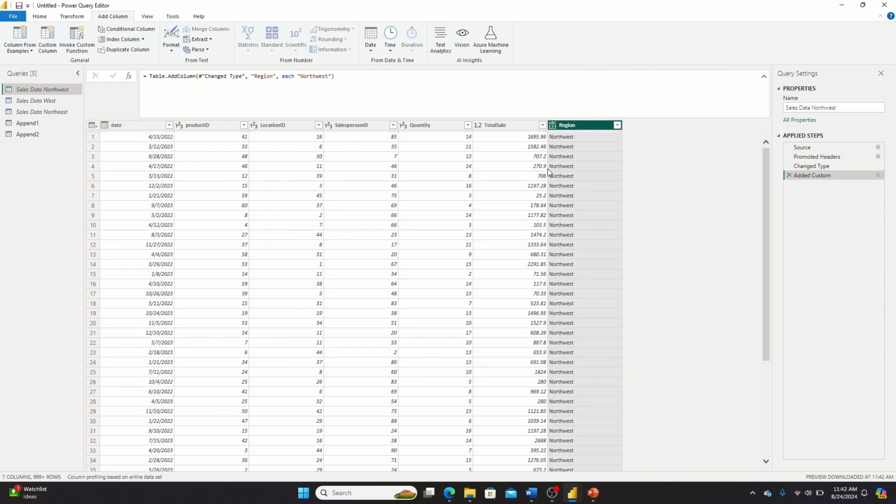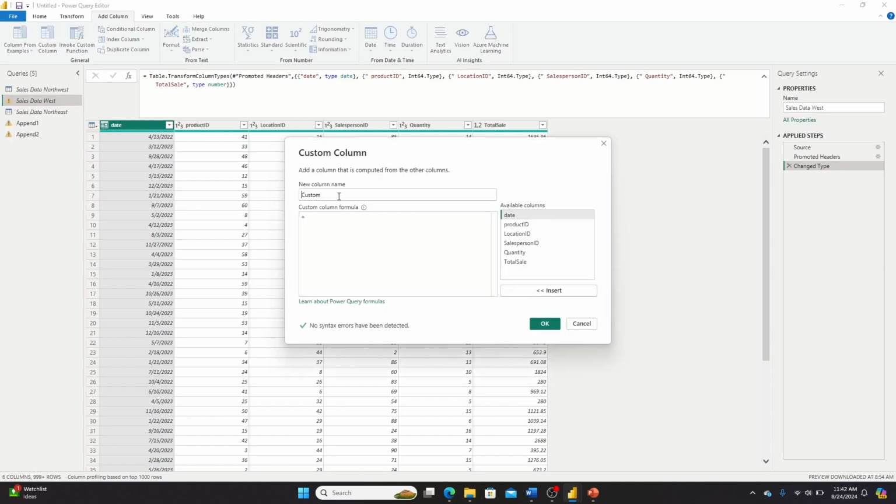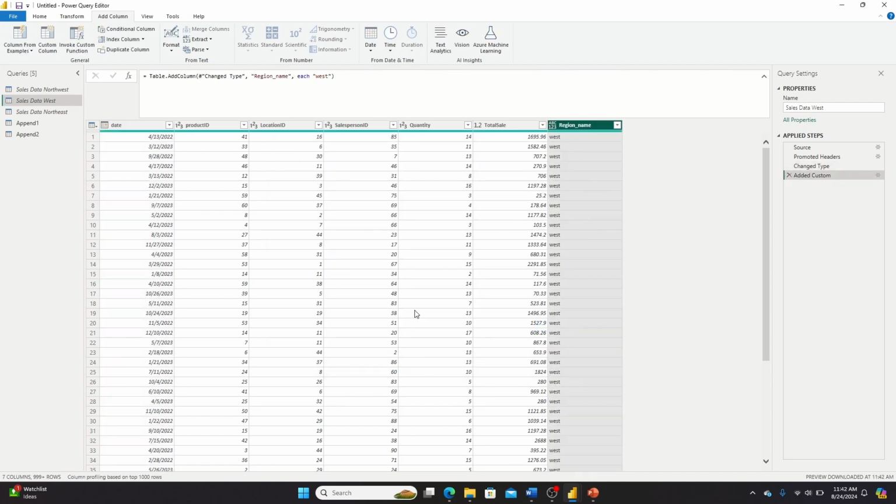So if you look, I now have a region column in this one. Then I'm going to go over into my West query over here, and I'm going to create a new custom column, but in here I'm going to introduce a typo. So I'm going to make this new column be called region_name. I'm going to make the value West. So if you see here, I now have a custom column that says West.